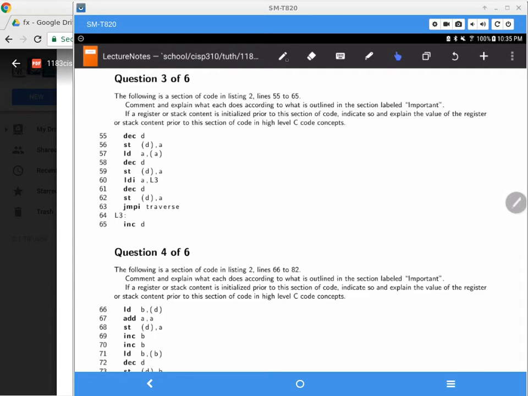The instruction says: comment and explain what each line does according to what is outlined in the section labeled important. And if a register or stack content is initialized prior to this section of code, indicate so and explain the value of the register or stack content prior to this section of code in high-level C construct. So I need everything to be explained or related back to C construct.